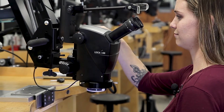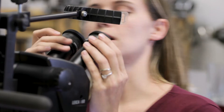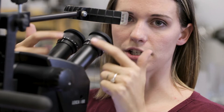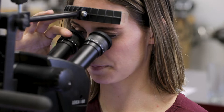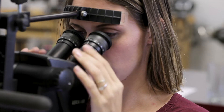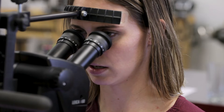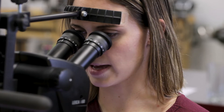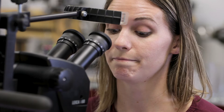Zoom back all the way out again — there's a lot of back and forth. Then you're going to adjust each eyepiece. You want to start at zero or neutral, which is different on each microscope. For the Leica, it has two dashes — go ahead and line those up. Then close your left eye and adjust your right eye until it's focused, then switch and do the opposite. Once those are focused, zoom back in all the way and do a final adjustment. You should be good to go. Now you can zoom all the way out or all the way in and remain in focus. If you're not remaining in focus, just start at the first step and do it again.